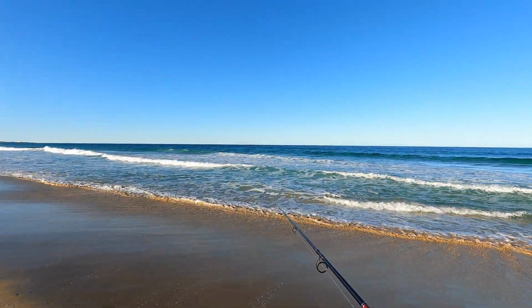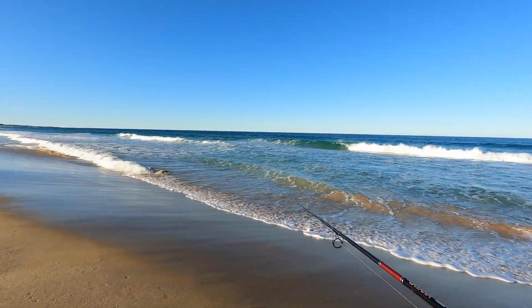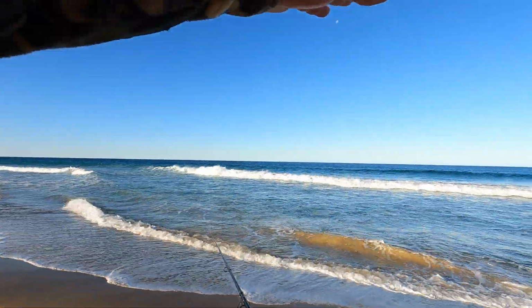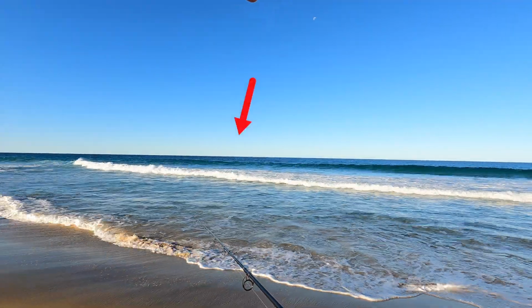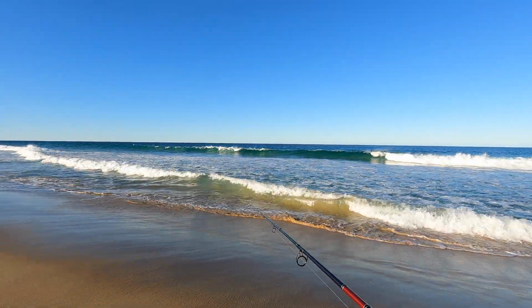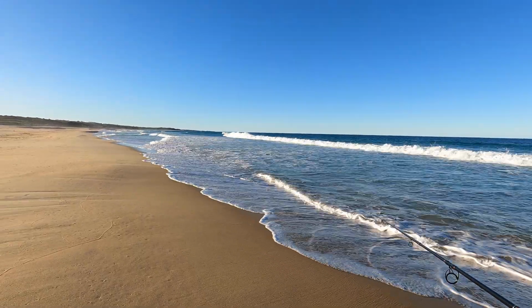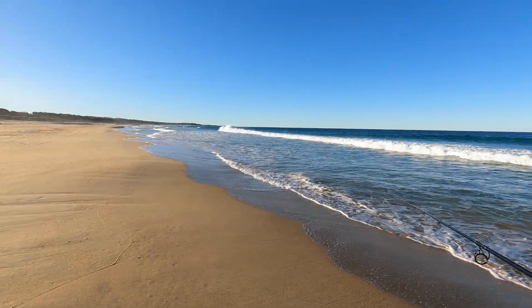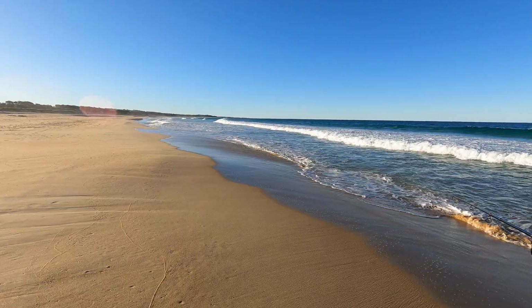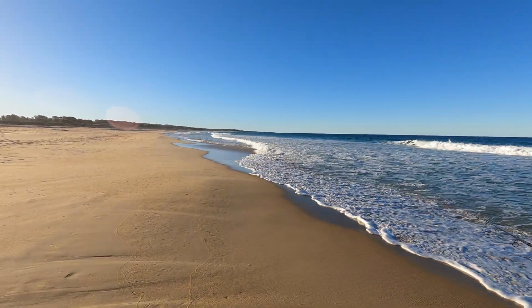Now you might be wondering why we picked this particular spot to fish. There's not a lot of obvious feature on the beach at the moment, but there is a bit of a low point in the waves out here, a bit of a saddle you might be able to see, and that possibly indicates a bit of a gutter going out here. And then further north, just up here, there's an obvious sandbar that the waves are breaking on. So it's a likely enough spot. We'll give it a bit of a go.